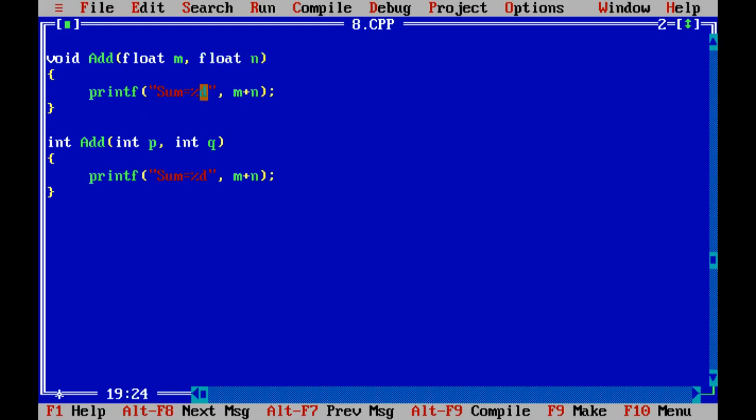So the sum will be in float format, so I change %d to %f. And this method has no return type, its data type is double and it is also double.